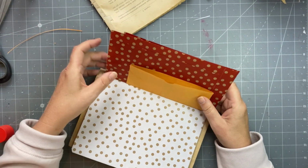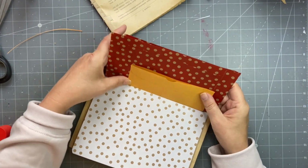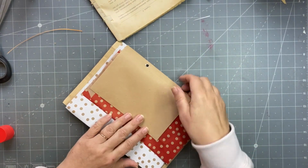And that opens like that. And then you've got the pocket there. But we can do other things as well. So that's why it's going to be more than one video. Okay. And that's the back.